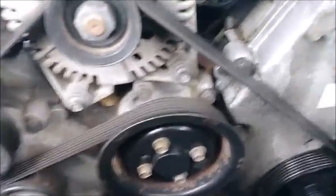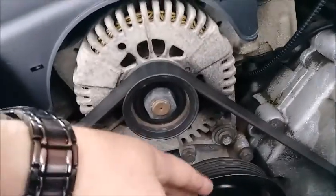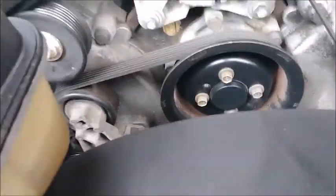I mean, look how much room you have between. You probably only have to take the fan shroud off or nothing, like you do on the BMW with the fan, because it's driven by the water pump. And there's your water pump. It's right there.